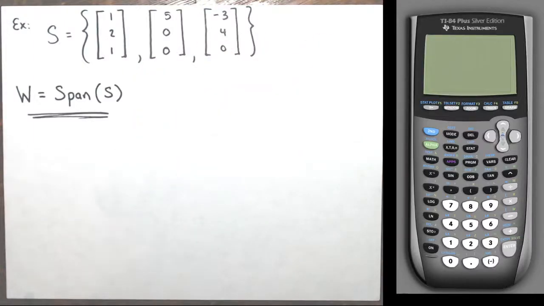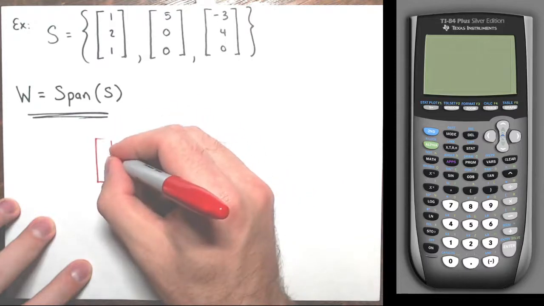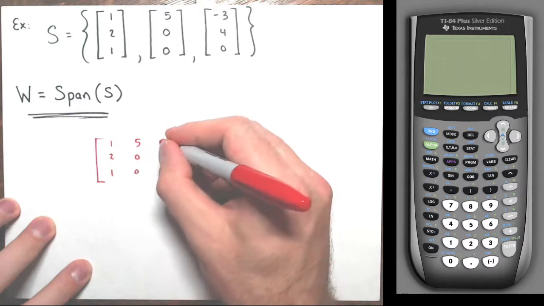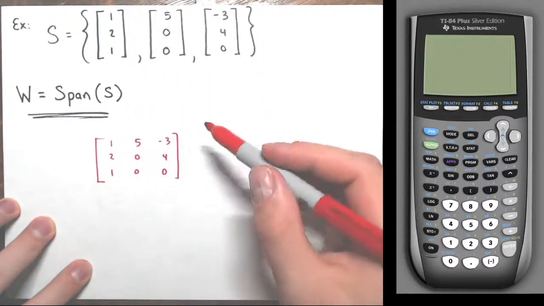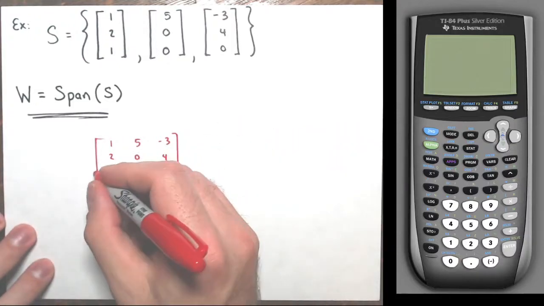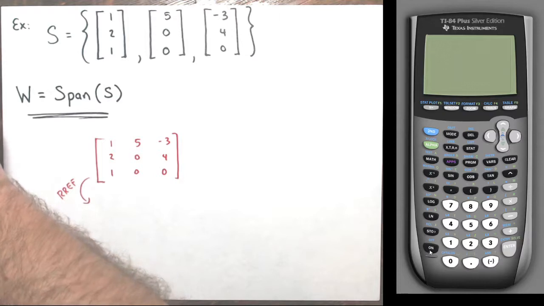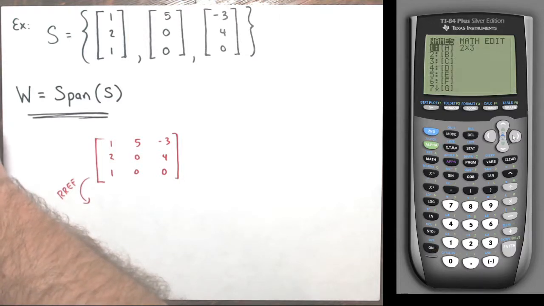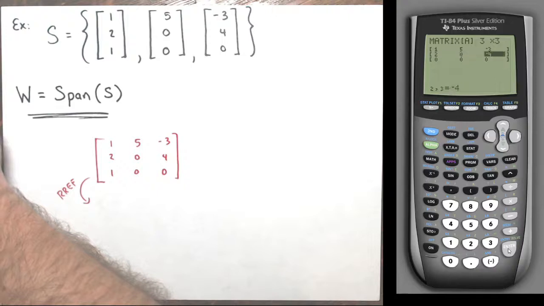I hope. All right, so I'm just going to jump to the matrix thing. Set up that matrix with the 1, 2, 1, the 5, 0, 0, and the negative 3, 4, 0. And again, there'd be a bar. There'd be 0 if I was checking these vectors for independence, there'd be zeros on the other side. But I really don't care about that right now. I just go to take this matrix here, put it in reduced row echelon form. And this I'll go to the calculator for, just to save on writing, save on time. So I'm going to enter this matrix. It's a 3 by 3 matrix. 1, 5, negative 3, first row, then 2, 0, 4 for the second row, and 1, 0, 0 for the third row.